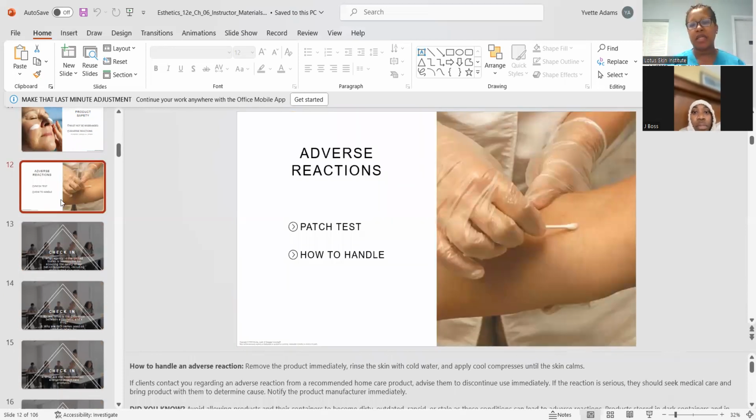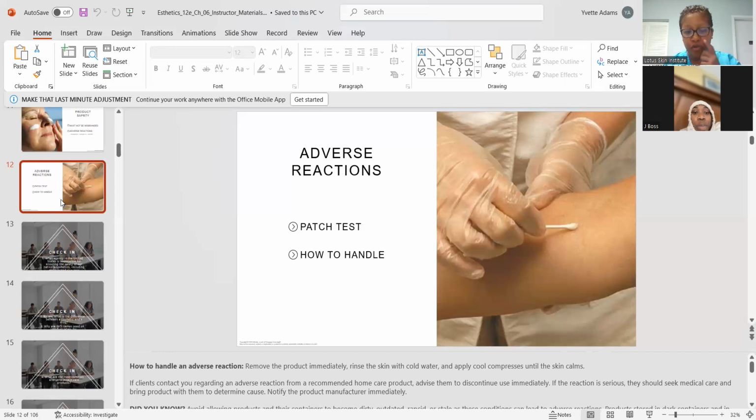All right. We talk about this a lot lately, right? How to deal with adverse reactions. So in advance, you want to do a patch test. Sometimes we do patch tests behind the ear. Sometimes we do them on the inner arm, because the inner arm has thinner skin. So patch tests are important. They're not done often because they're not as practical to have a client come all the way to see you just for a patch test and then come back for their appointment. So it doesn't happen as often as we were talking about with lashes. It doesn't happen as often as it should. If you have the ability to build it into your business model, you should, for protection.